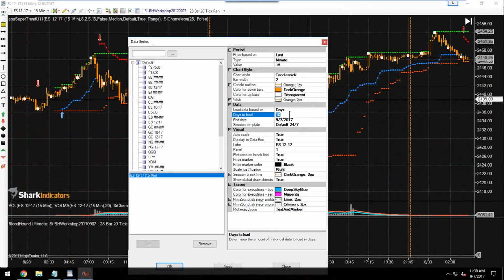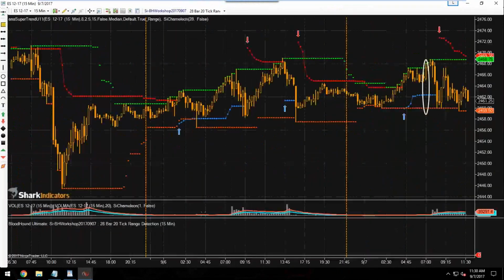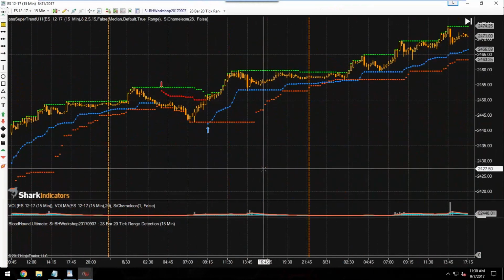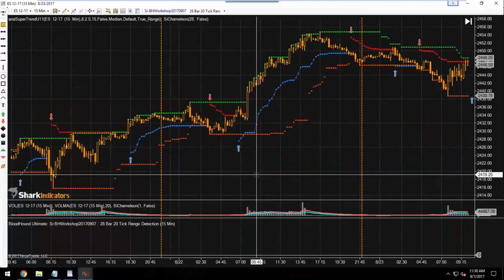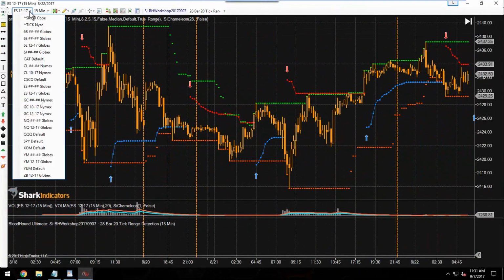Nothing on the ES. Let's add some more bars, more days. Okay, I'm just going to scroll through the chart real fast. No.